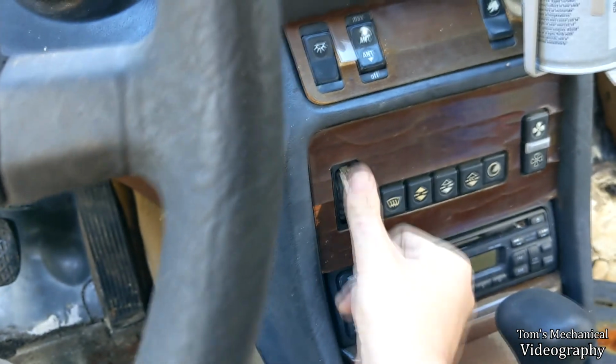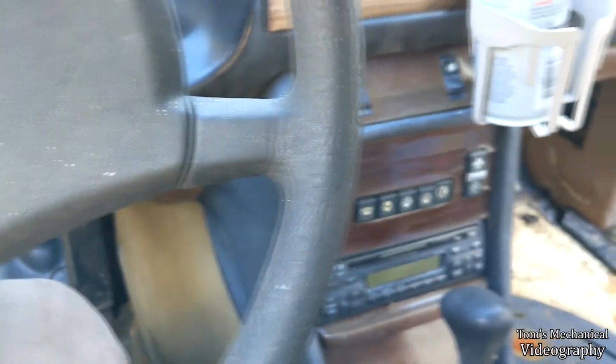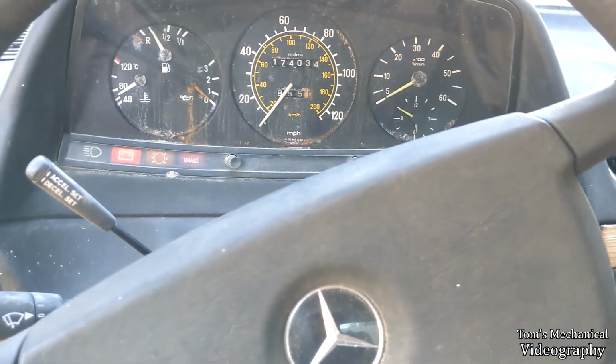Anyway, I wanted the fan to work so that I could test the heater core and see if there's actually flow through it and heat. But now I've got another problem, which is that this guy doesn't work, which is annoying. Also, I did locate the auxiliary pump. It's just like right below the expansion tank. It's pretty obvious when you look for the thing with hoses attached.